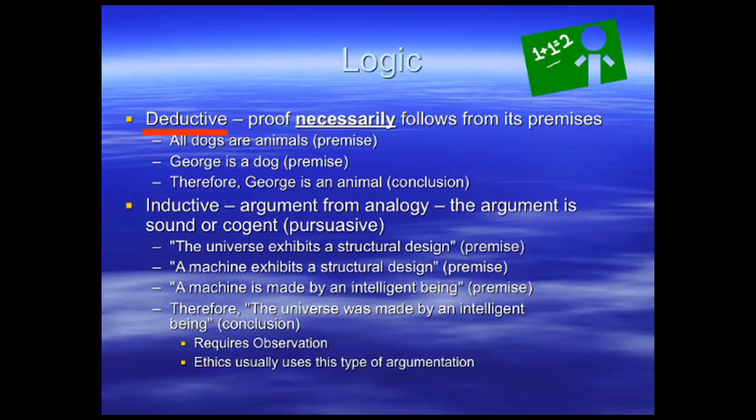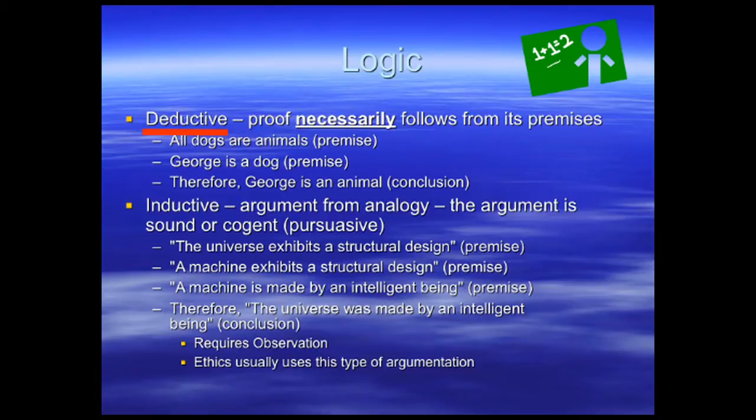And so if you agree that George is a dog, then it is inescapable. You must agree with the conclusion that I have there, and that is that George is an animal. This kind of logic is the same kind of logic we use in mathematics, and I say it's a great form of logic because we can all reach a thorough consensus when we use this form of reasoning.